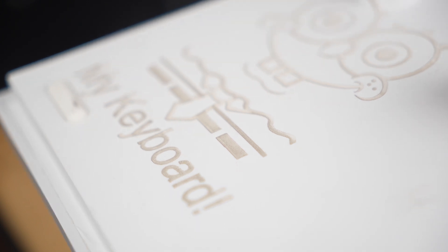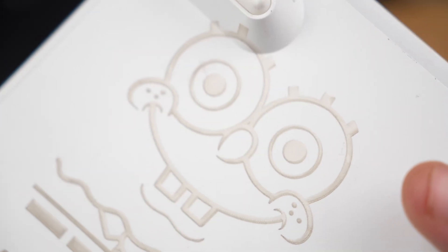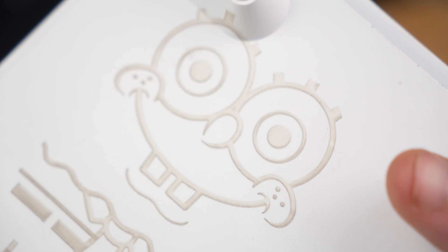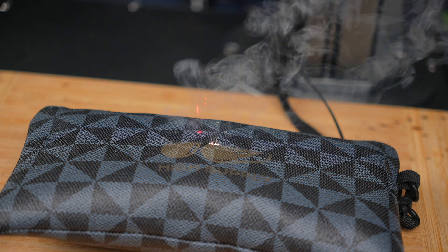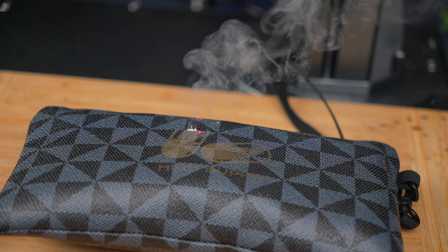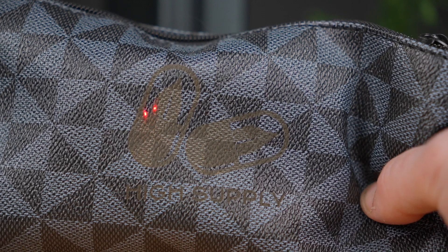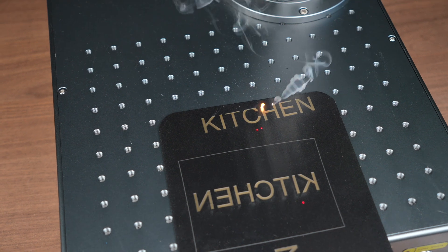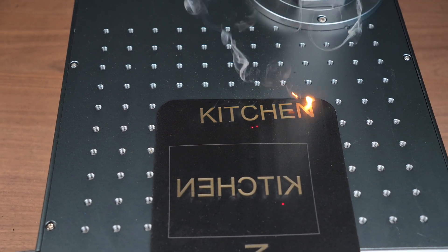If you've worked with other budget lasers before, you know how frustrating it can be when the result just doesn't line up with your design because of minor shifts or misalignments. And thankfully, that just hasn't been the case here. You set it up, you run it, and it hits the mark pretty much every single time. Where this really shines is in the materials it can use — like aluminium, stainless steel, anodized metals and even some plastics like ABS or PVC. The contrast is actually really good. You get this deep rich black on stainless steel, bright white on anodized aluminium, and super high contrast markings on black or dark coated surfaces.